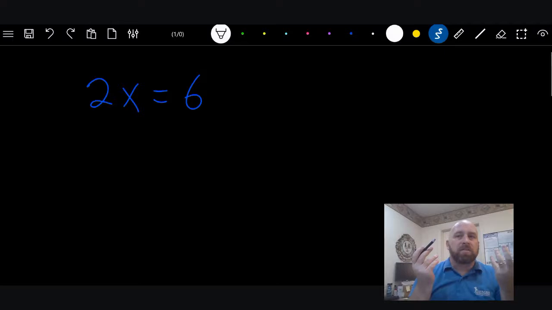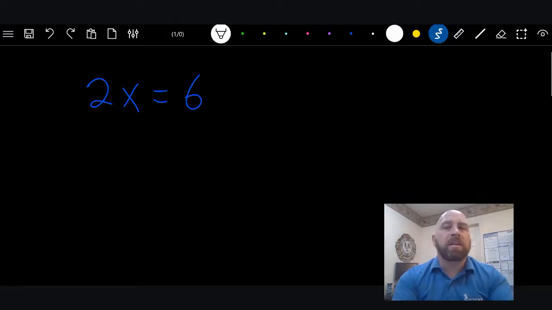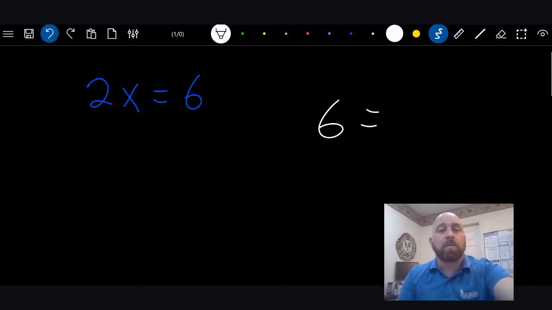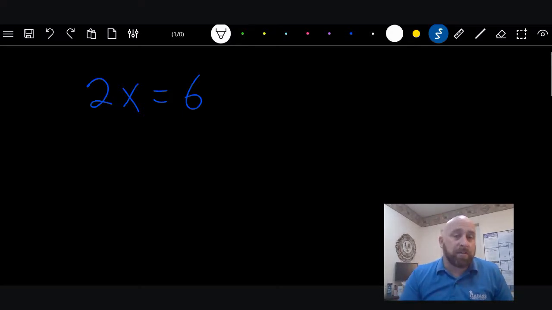One problem that students often have when they think of it that way is thinking the number can never be on the other side. Sometimes you could have 6 equals 2x, and you could make this the letter side and this the number side, and that's fine to do. I don't want you to think that the number side always has to be on the right and the letter side always has to be on the left, because that's not true. It can go both ways and it can move around. But to make it easier in your mind, think: I've got to have numbers on one side and letters on the other side.